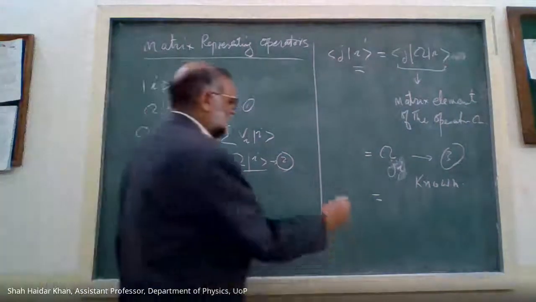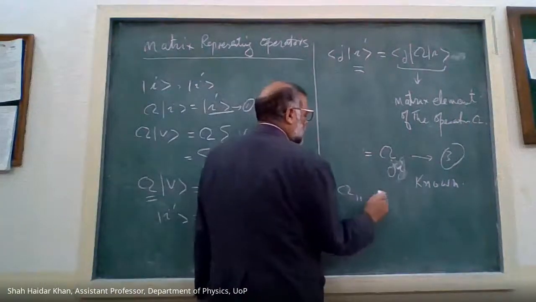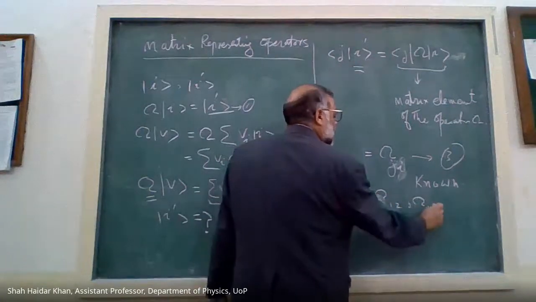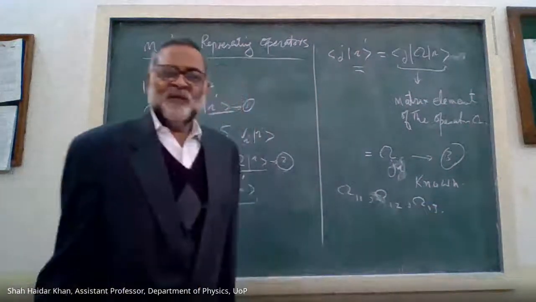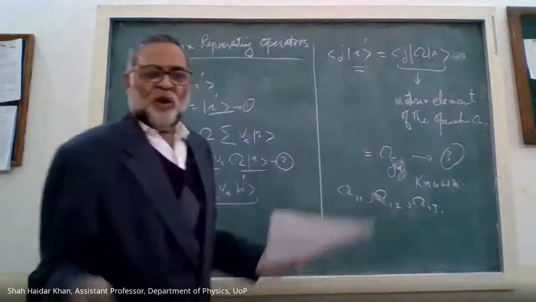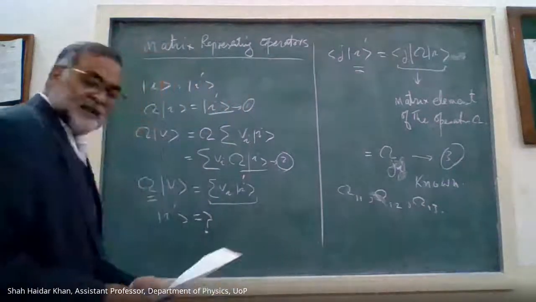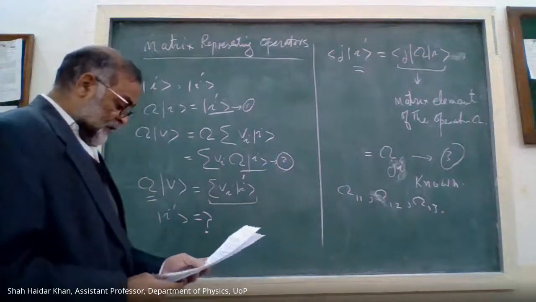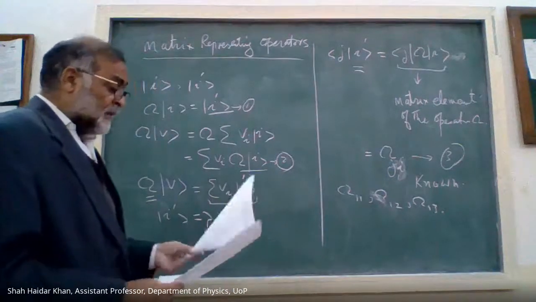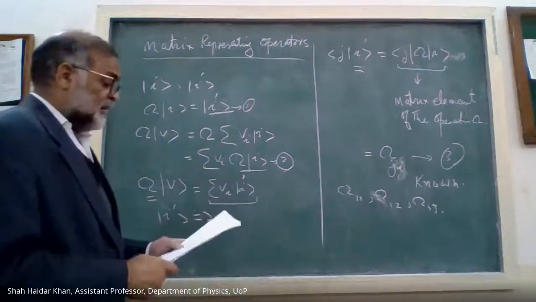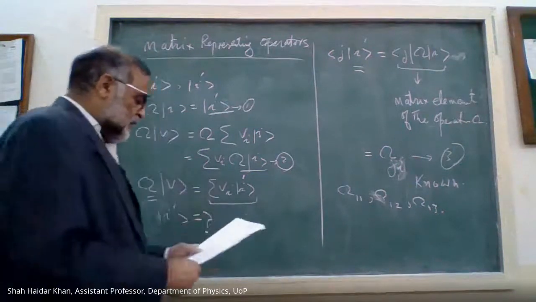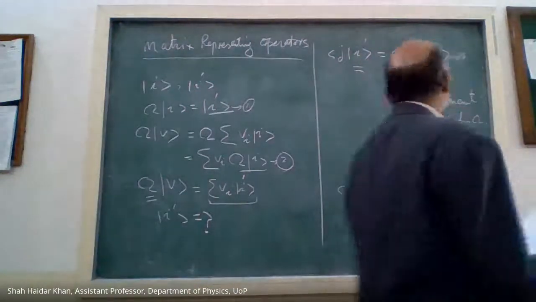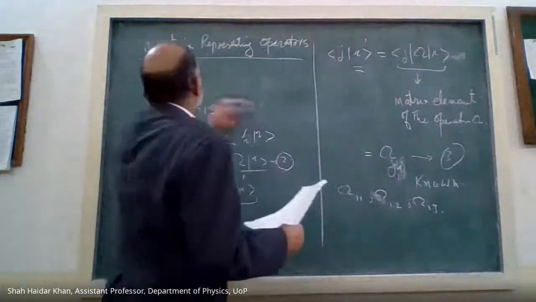We will know omega 1, 1. They will be like omega 1, 2, omega 1, 3, omega 3, 1, omega 2, 1. All these are elements of a matrix. And remember, I told you matrices are very important, and we will have to work with matrices. Okay. So again, let us do an explanation for this through examples.